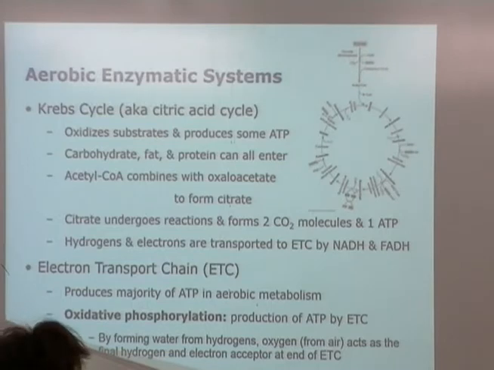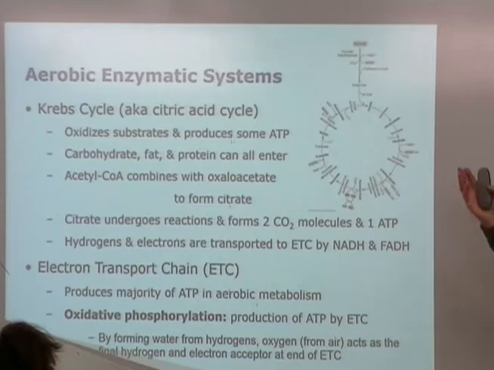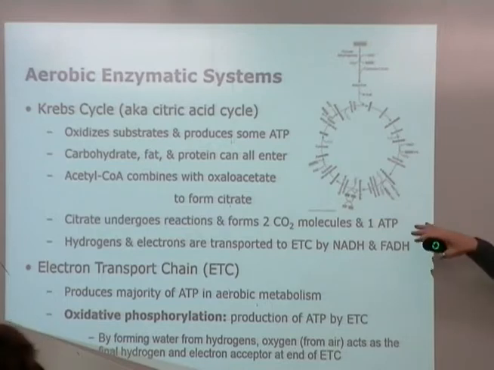The other important part to pay attention to on Krebs cycle is that we produce some hydrogen at different places within the cycle. And the hydrogen gets picked up by NAD, same as it did in glycolysis. Right? So we have our little NAD bus. And we have another bus that helps out the Krebs cycle, FAD. So now we have NAD and FAD, and they collect the hydrogen and take it off to the electron transport chain.